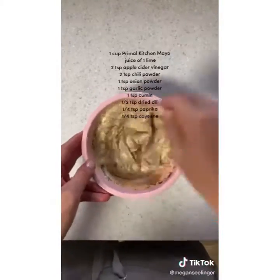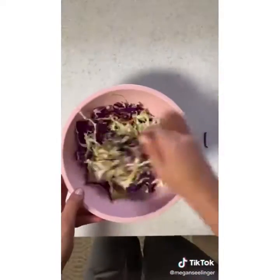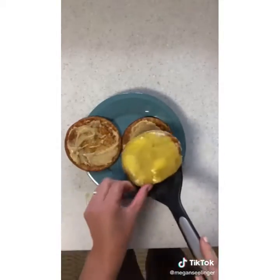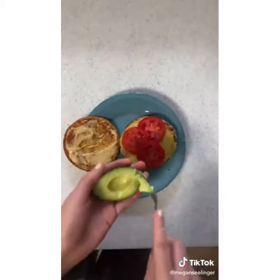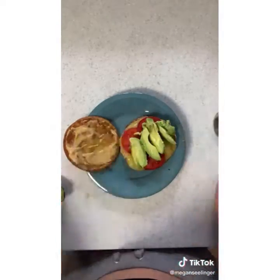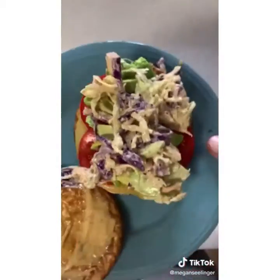First, you got to mix up a chipotle mayo. Combine the 2 cabbages and some of the mayo to make a slaw. Add some more of that mayo to your toasted cauliflower thins because sauce is life. Add your chicken cheeseburger, tomatoes, avocado, whatever toppings you want to add as well. Onions might be good. And then top it with a little bit of the slaw, and there she is.